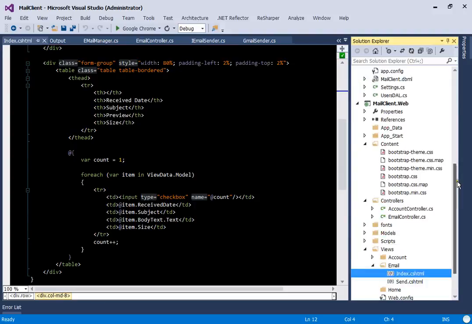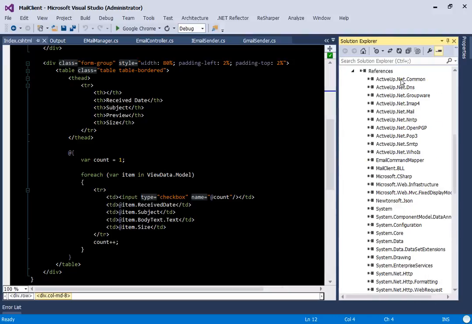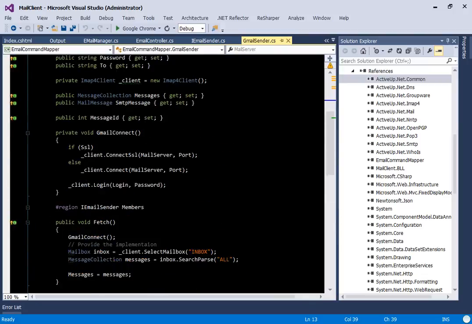Apart from that, we have also used a package called mailsystem.net. Once you install mailsystem.net using the NuGet package manager, the ActiveUp namespace DLLs are added to your project. Each of these DLLs has specific functionality to connect to a particular email server and perform operations on emails. The main one we saw was for a Google account. Here we have an IMAP client, which is part of ActiveUp.Net.Mail.